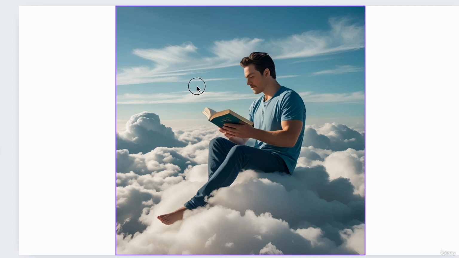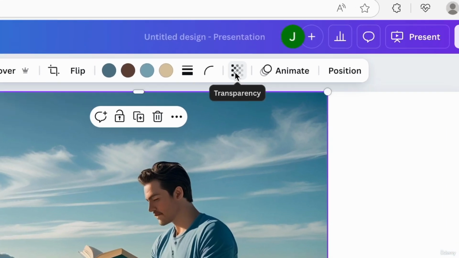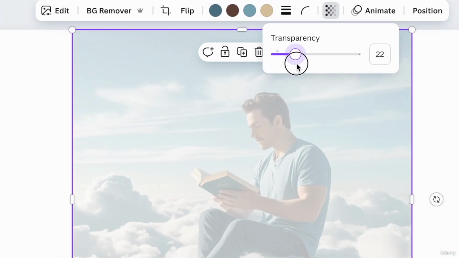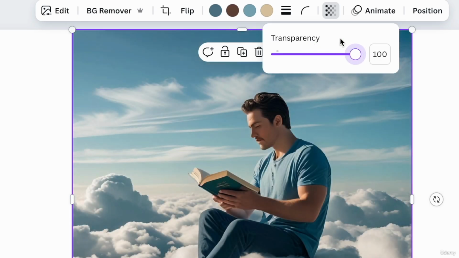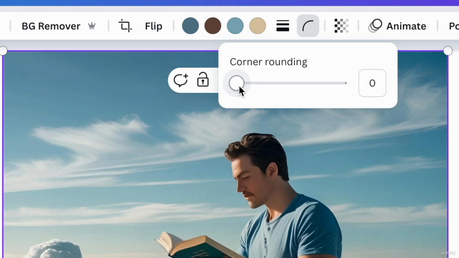In this video, I'll show you some basic edits that you can do for your picture using Canva. First you have to get into Canva. I'm just clicking on this image. This is the image that I want to edit. Basically you can do some basic things like reducing the transparency. First you have to click on this, and if you reduce this, you can reduce the transparency of your image. And if you want to make the borders a little rounded, you can do that.